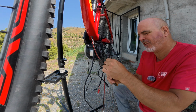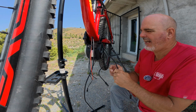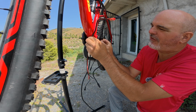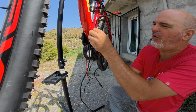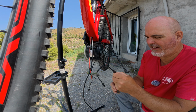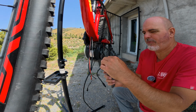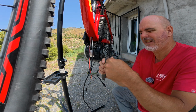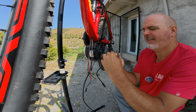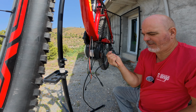Obviously, I've taken the battery off because I don't want to be touching positives to negatives or anything. Okay. And this one is the lead that's going to go sort of over the top here and up into there. And obviously I want to leave enough of this casing here to go through the hole. So I think I'm probably going to cut them maybe about here. Cut them off. There we go. Strip the outer casing off a ways. Carefully go for the casing but not through the wires. Okay, and that's off.